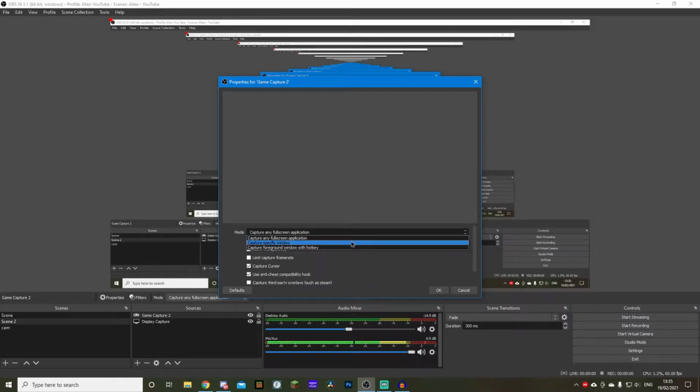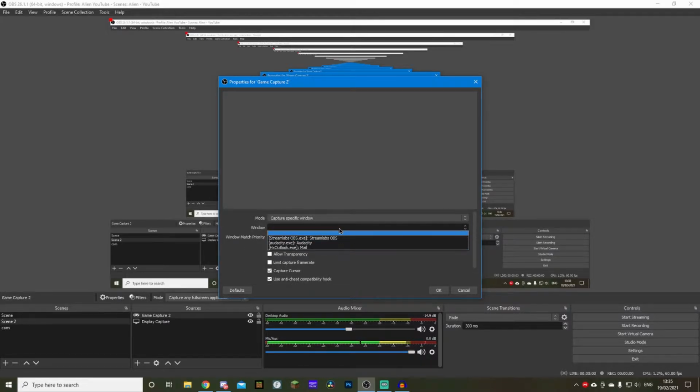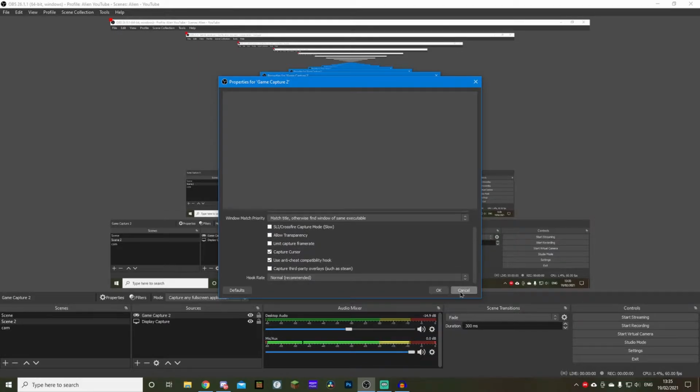For pretty much every other game, you can capture the cursor as well using game capture. The reason I say you should use game capture, not display capture, is because game capture is optimized for games, and it will give you better in-game performance and better recording performance. Overall, you're going to want to use game capture. To set it up, just click on it, press OK, and then you select this to capture a specific window, and then you can choose which game you want to capture. I've actually not got any game open right now, so I can't really show you that. But either way, I would strongly recommend using game capture over display capture.